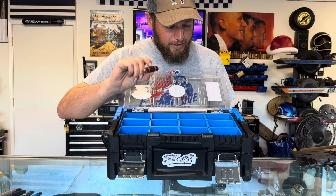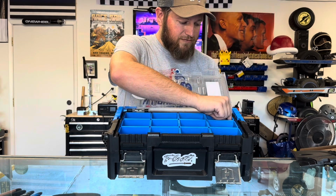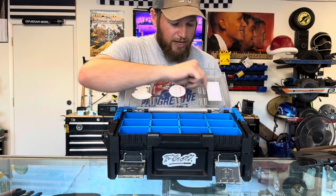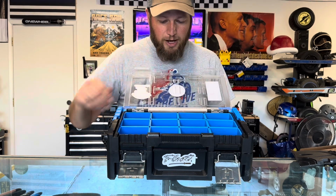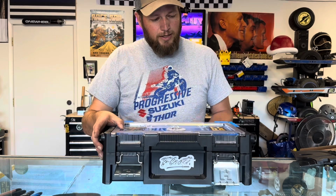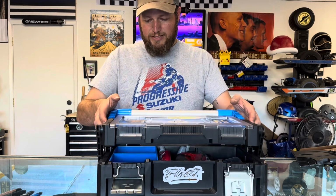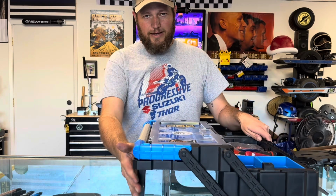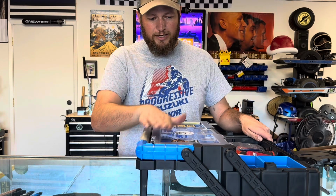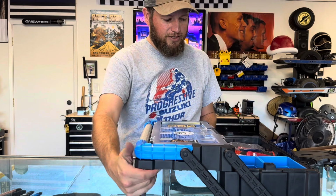I usually throw my valve stem remover up here. I've got a bunch of the Float Life valve stem caps, a couple other odds and ends down there. And what I really like about this thing is it's got these little legs on the back. So it's solid. You can even use this as a surface if you needed to.